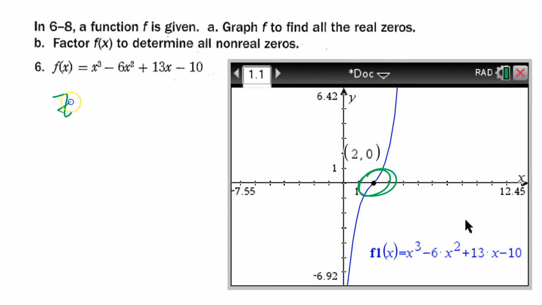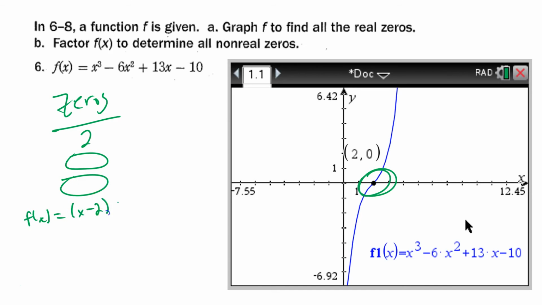So we're going to make a list of our zeros. Right now, I know that 2 is a 0, so I'm missing 2 of them, and they're going to be complex because they don't show up on our graph. So at this point, I know f of x is equal to x minus 2 multiplied by some other quotient. And to find that, I'm going to divide. So I'm just going to divide f of x by that x minus 2, and it should give me a quadratic over here. And we're going to have to use the quadratic formula to be able to find those last 2 zeros.